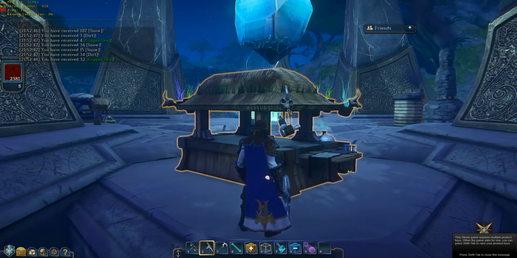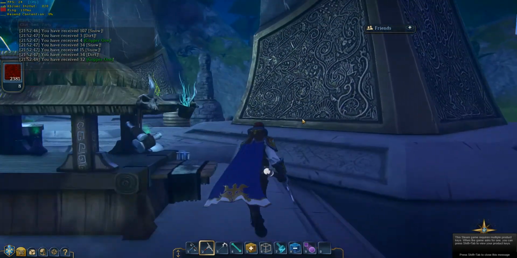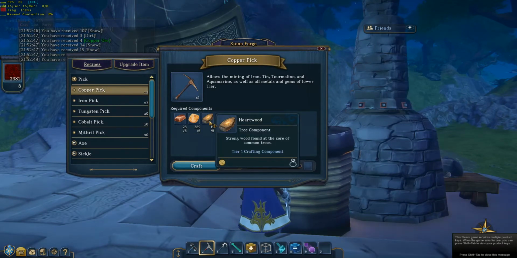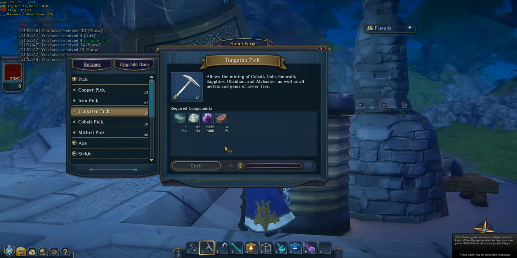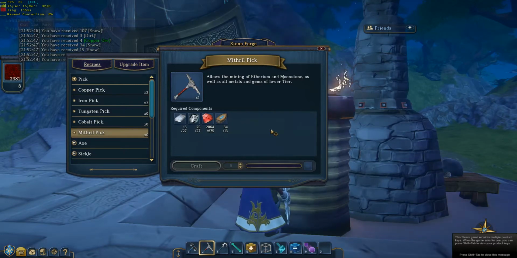Hey guys, this is Poolin Ryusian, and today we're going to go find the specialty trees that are used to upgrade our axes and our picks. Now the first thing here, as you can see, we have our pick. This just requires regular heartwood. The next one up requires palm heart, the petrified, the ancient heartwood, and the last one is the frosted heartwood.